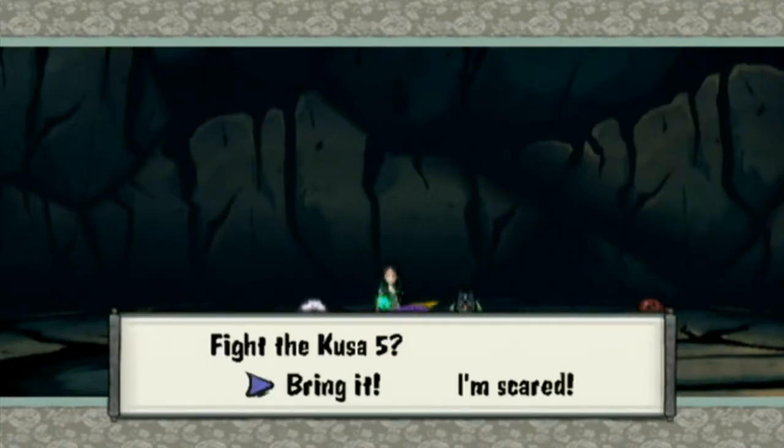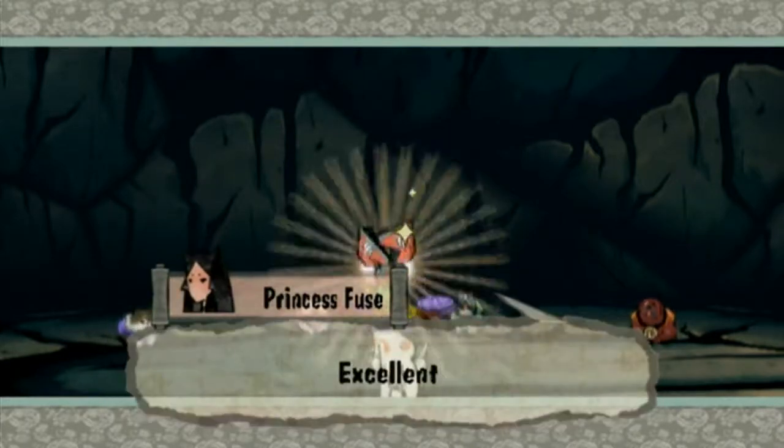Fight the Kusa 5? I'm not gonna say I'm scared, even though I kind of want to stop and prepare. Bring it. This is a secret boss fight of the game. Picture the canine warriors, well, they were weaker than Orochi before, so picture them times 20. Yeah, these guys are really hard now.